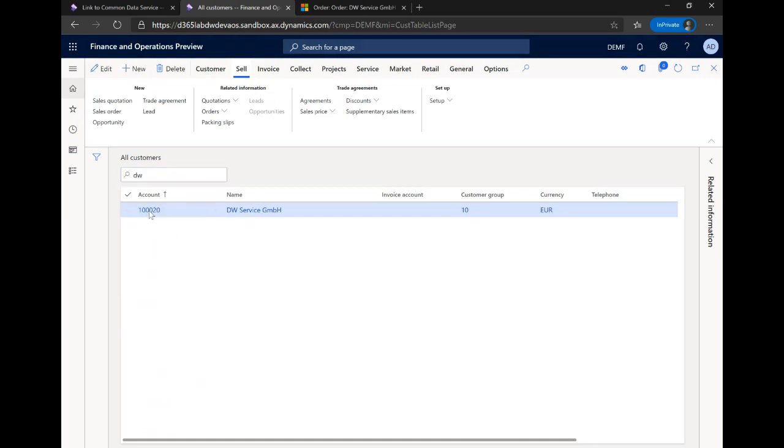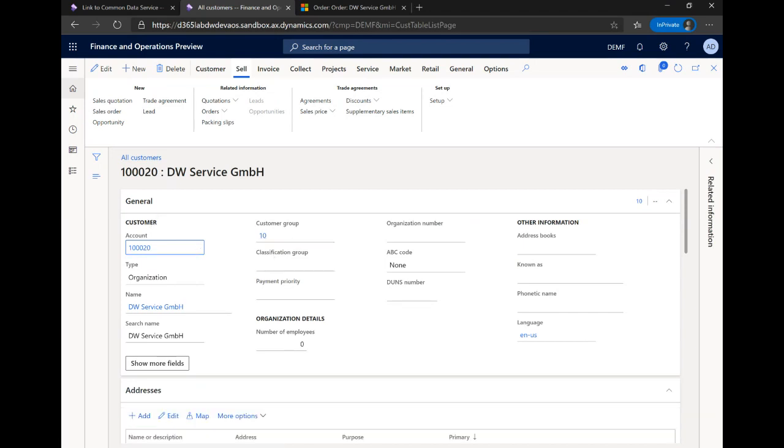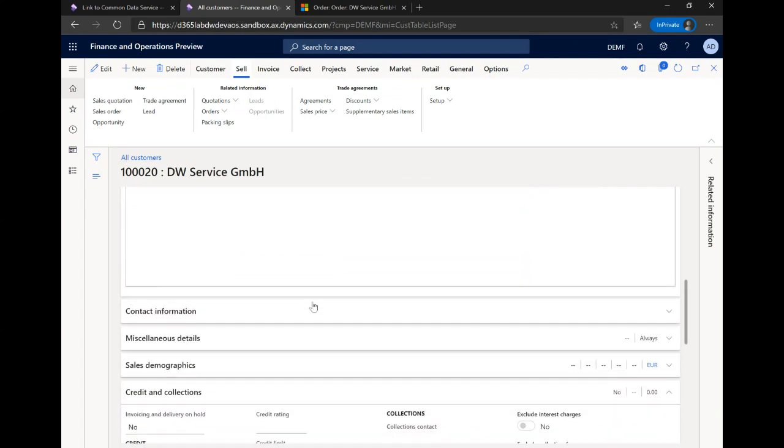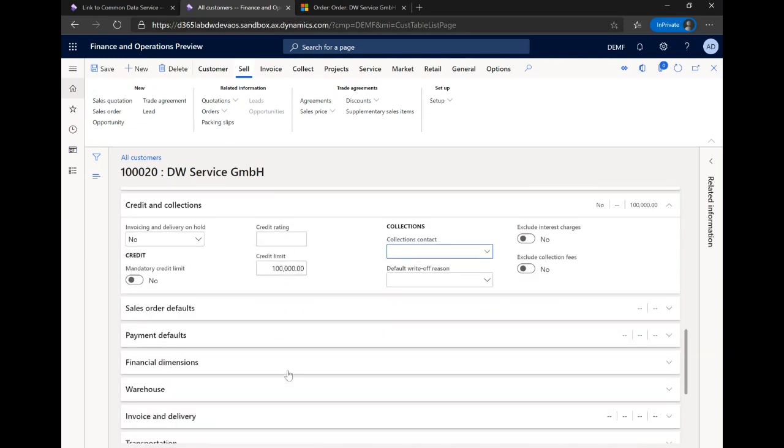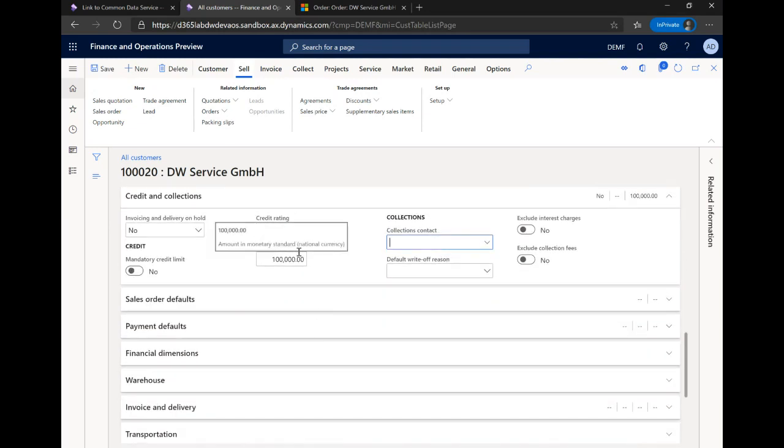Okay, so here's my customer. I have a look at it. And normally what is happening, I like to enrich my customer here. A typical example would be, okay, I need to put in some credit and collection information. And with this example, I'm just dropping here a credit limit. Let's put 100,000 credit limit for this new account. You could use whichever functionality for credit limits you have in F&O. So when you have customizations which automatically put credit limits, or if you're using defaulting functionalities, that all can work, right? In this case, I'm just doing it manually.